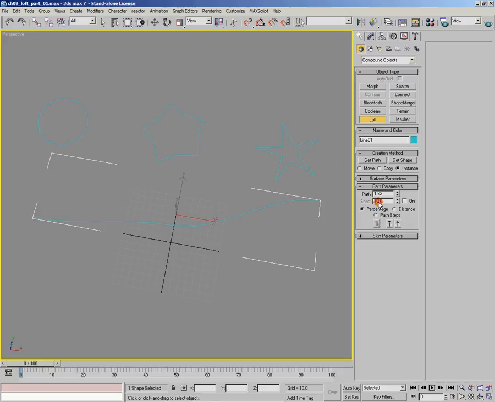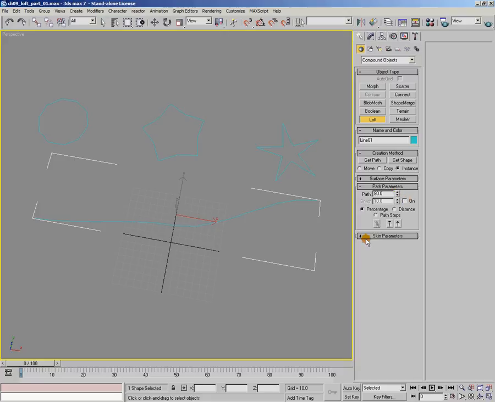Another feature is that we can limit our choices to certain percentages along that path. If I turn on Snap, and as you can see the default value is 10%, that means that if I change the path percentage, it's going to be based on that value. It'll increment only using that value. So you can see I can click down and it'll go to 70, 60, 50, 40. And we can change this value to whatever you fancy as the snap. Now it'll be snapped to values of 2. So if you have a situation where you need to snap to a certain percentage along the path at all times, you can use that particular feature.